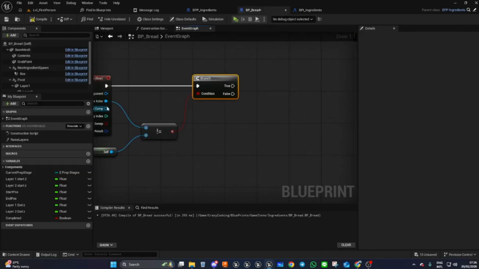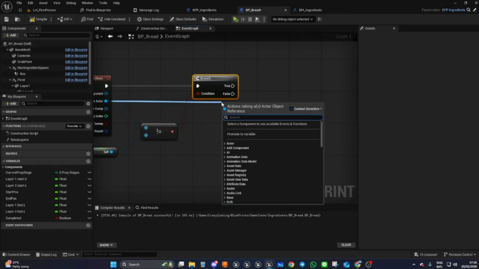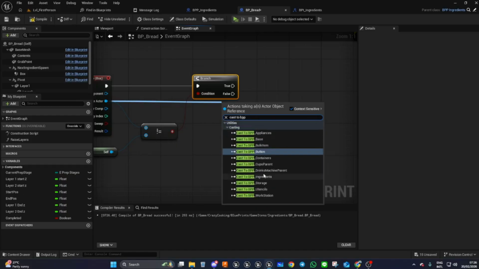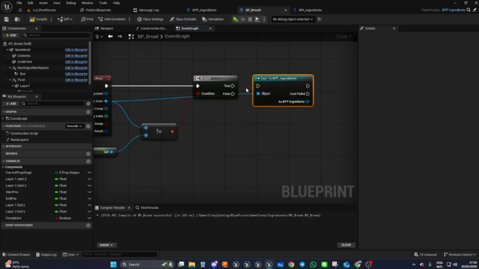So we're going to drag off the other actor and cast to BPP ingredient. We need to get a reference to the actual ingredient itself. That's why we need to do that.